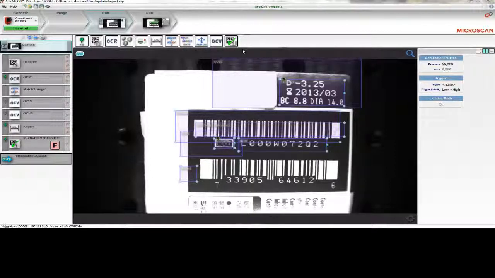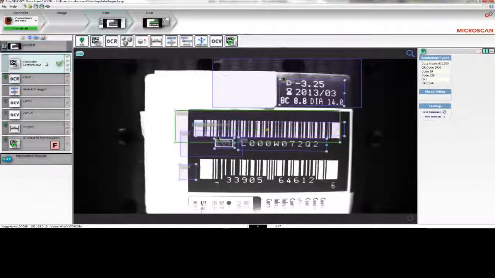The first step in every machine vision job is to capture an image, or take a picture. In this particular job, the next thing we'll do is read the lot barcode. The lot barcode data is shown here, in the tool, and you can see that the read was successful. The tool also returns a position, and this position is used to locate other subsequent tools.